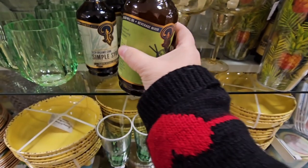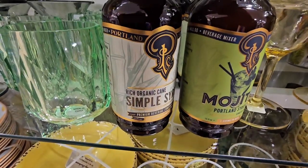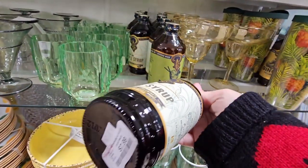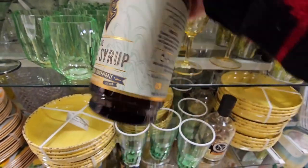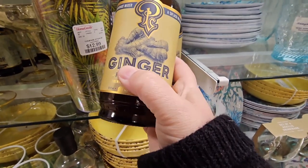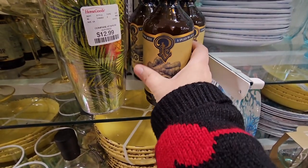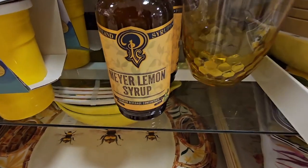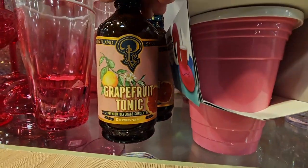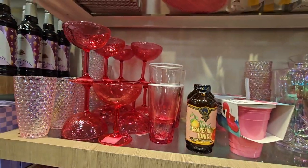It's a mojito — it's glass. This is just simple syrup. These containers, yeah $7.99. And then here is the ginger. I think they're all $7.99 — the ginger syrup, Meyer lemon syrup. Oh, that would be really interesting to make lemonade with. The grapefruit tonic. Honestly, I just like the looks of the bottles — the glass. I would collect them. If they were like $3.00, I would totally buy them all just for the looks.